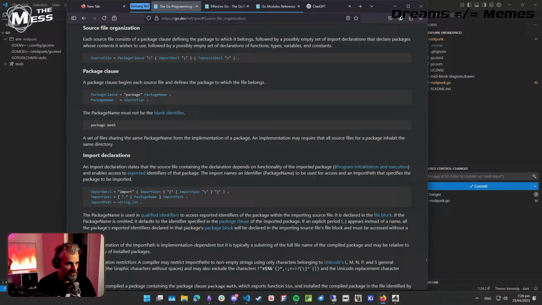The package clause begins each source file and defines the package to which the file belongs. A set of files sharing the same package name form the implementation of a package. An implementation may require that all source files for a package inhabit the same directory.